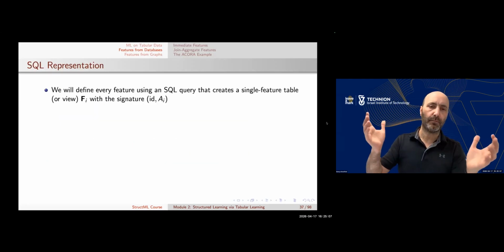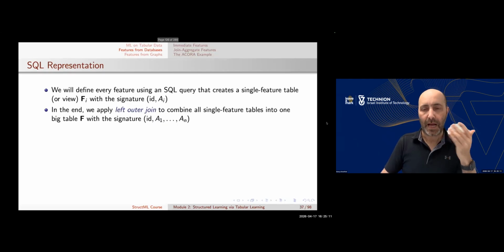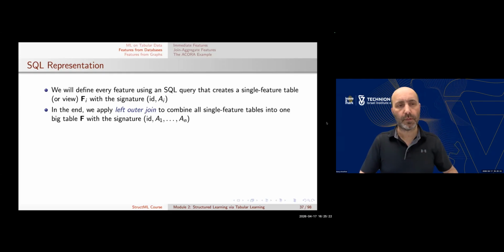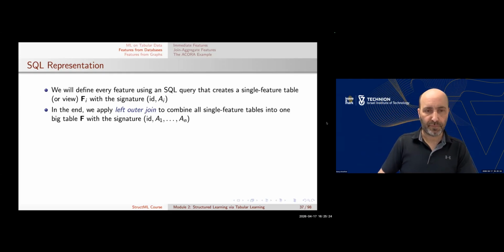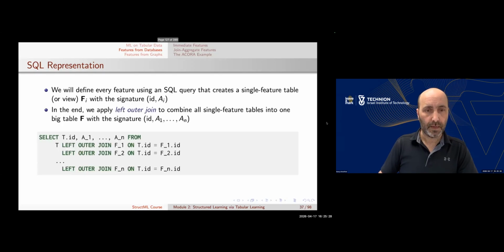Basically, we're going to build one feature at a time. Call it not F, but F_i. So we're going to have F1, F2, F3, and so on. Then we'll join all of these small single-feature tables into one big F. We'll do it by applying a left outer join.